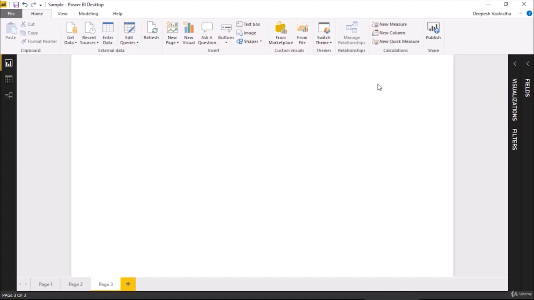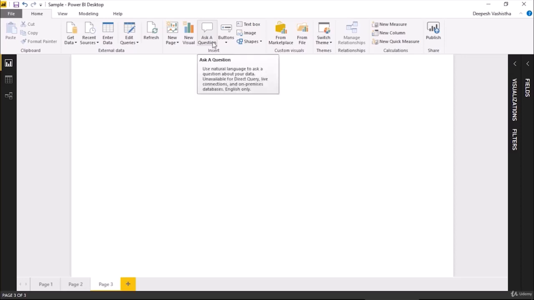Important here to note is Power BI service or Power BI web has this feature of asking a question just by typing it in. But only one page. Recently Power BI has provided this option of drill through from page 1 to page 2. Keep a note that you will have to add the same field in page 2 as well.